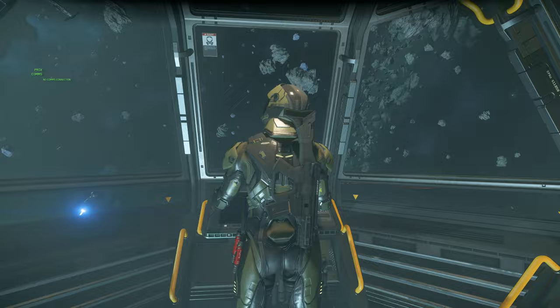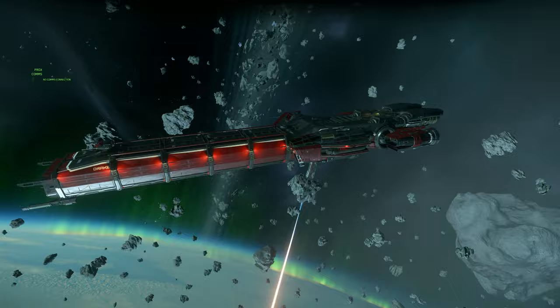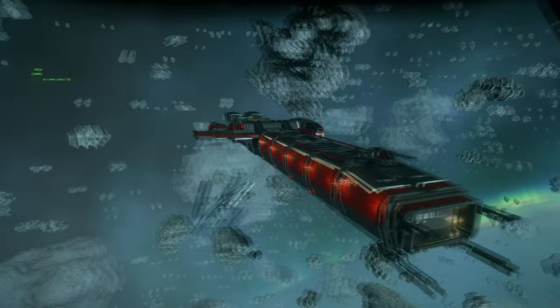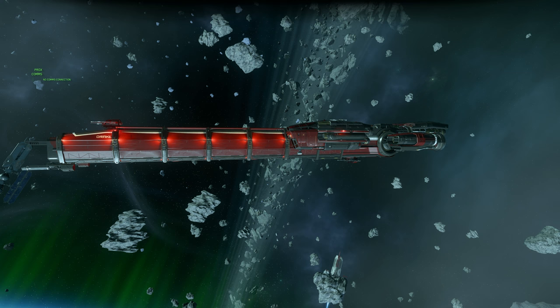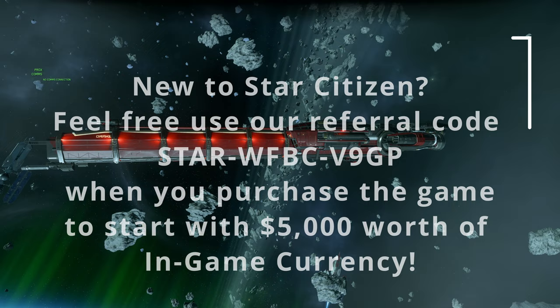Oh, look at this. But yeah, this is the Drake Caterpillar. It's pretty cool. I legitimately think this is one of those ships that if you're confused about what you want to do with the game and you just want to play right now and do something simple, get one of these. If you got a little extra money to spend, of course, this ship is like $300 and something, right? So this is not your first ship, but if you have a little extra money to spend, or earn it in game. You don't have to spend any real money on it.